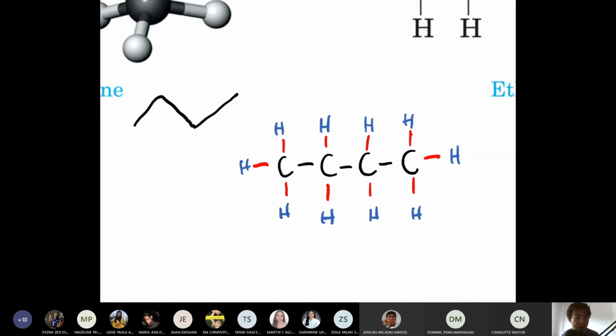Okay, so that's how you draw the Lewis structure out of your line angle formula. So parang magkakaroon na kayo ng intuition, no? Na yung mga nasa dulo, tatlong tatlong hydrogens meron dyan. Itong mga nasa gitna, pwede yung dalawang hydrogens, no? So, yan. So, yung zigzag-zigzag, alam nyo na yung meaning niya ngayon.